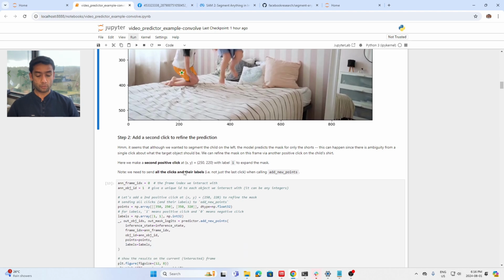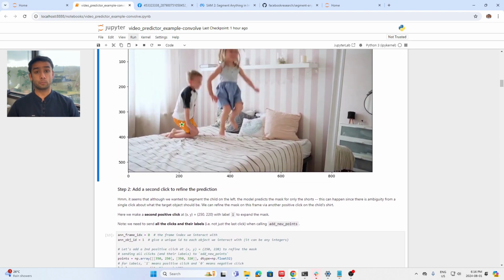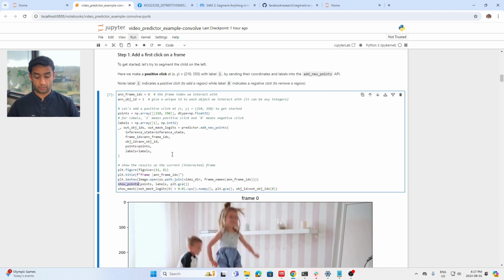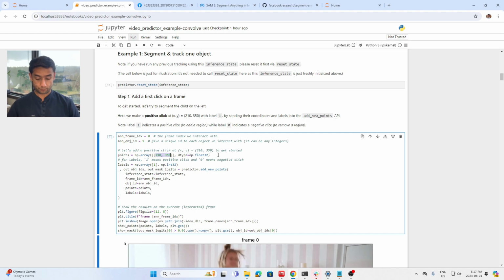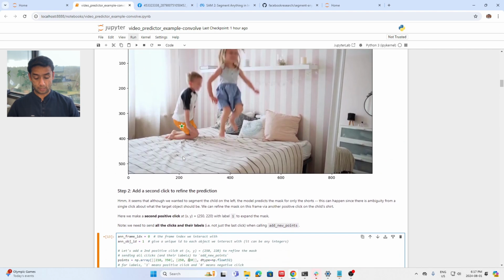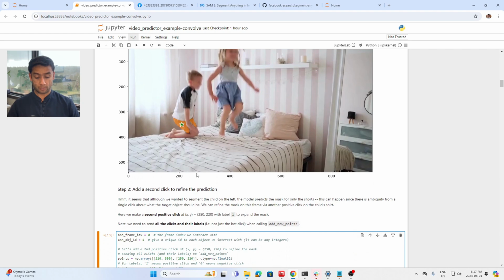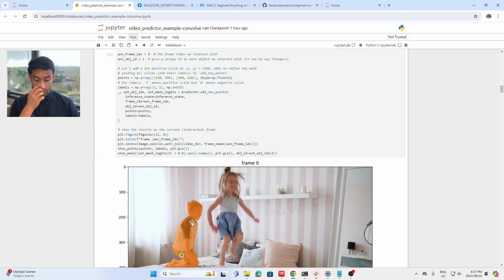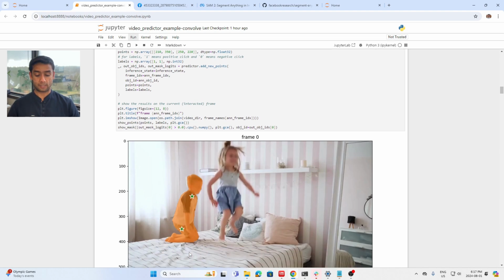Now guys, what if we wanted this model to segment the entire kid, not just the shorts, right? So we can add a second click. Here we basically give it another click. Along with 210 and 350, also take 250 and 220. So 210 and 350 is this, and we say take 250 and 220. So 250 would be around somewhere here, and 220 would be here. So maybe there is a point here, right? Let's see what we find. Now again, we will show the mask and draw the point, and you can see, here is the second point, and the entire segmentation mask can be seen, right?